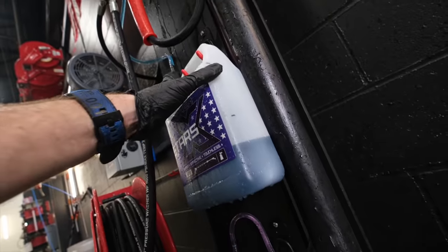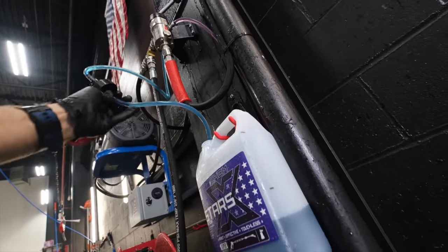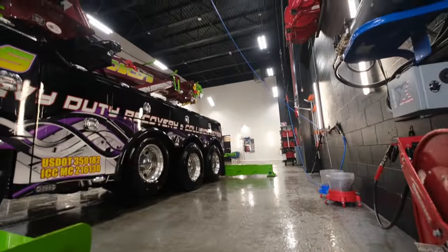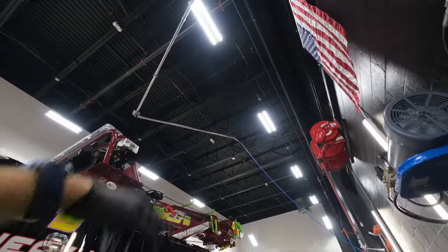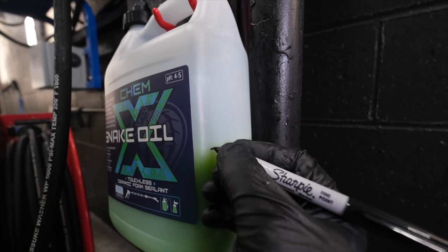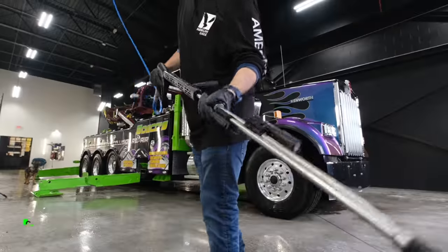All right, I'm gonna hook up my snake oil in place of one of these here. Hang on, let me just lift off this cap. I'll bring over my snake oil and just plug it in right here. And that way I won't have to use the other machine back there. I wanna use this boom again because this is convenient. So let's hook that up and we'll rock and roll. Let's see how much of this we use. Probably be about the same. We'll see. All right, here we go.